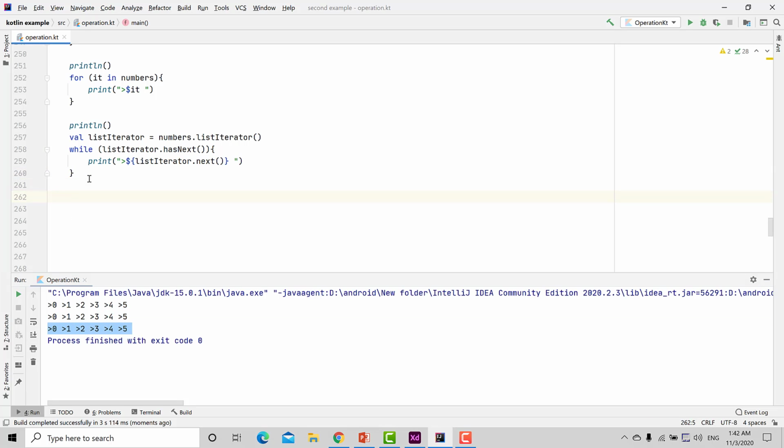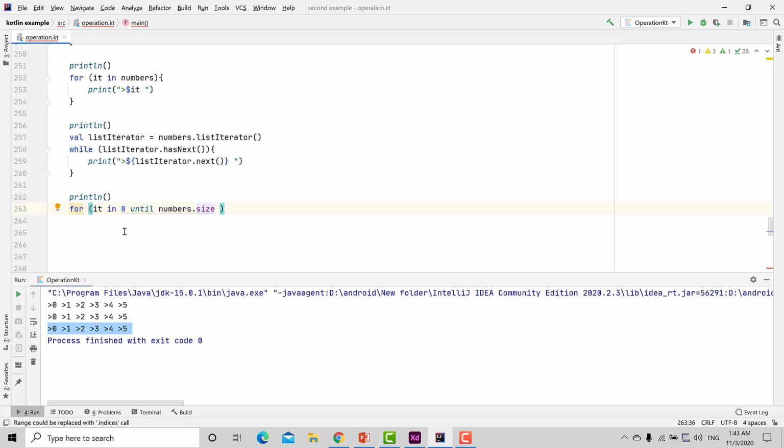The third or the fourth one, I want to print the println. The fourth one is very simple. For, I want to make for it in 0 until. It is very clear. This is the beauty of Kotlin. It is like the English language. It means for integer numbers n, for any number between 0 until what? Until a specific number. What is that number? We can specify that as numbers.size.